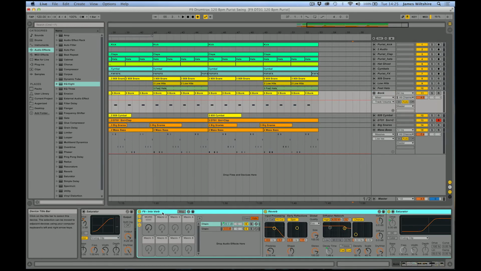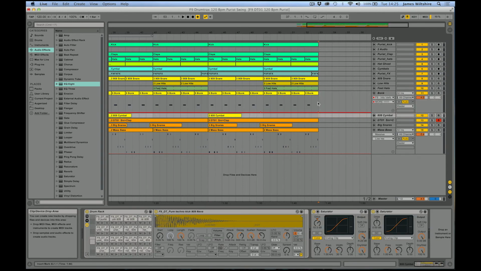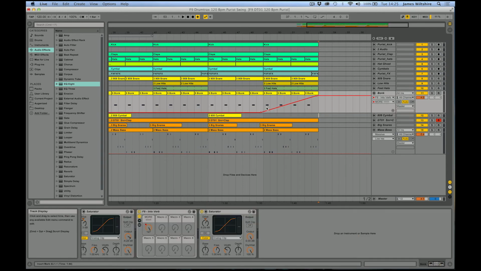And applied to the track, I've got a parallel reverb system. It's quite simple, it just basically has one command called more, and as you turn it up, reverb comes up in parallel. So the original, it's not like a wet-dry command, the original always stays at the same level. Now I could record this in as parameter automation, but I find in these circumstances it's much easier just to draw this in with an automation envelope.